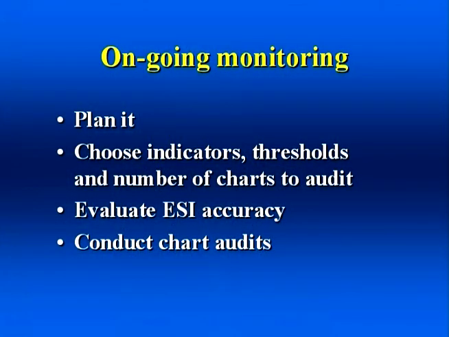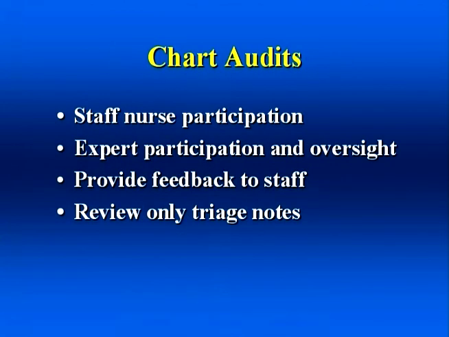And finally, evaluation of your use of ESI is never finished. You should plan for how you are going to conduct ongoing monitoring. There are many ways to accomplish this. You should, at a minimum, evaluate the accuracy of the triage ratings. This can be accomplished by chart audits. Ideally, all triage nurses can participate in the review at some point. Each chart should also be reviewed by a triage expert, your educator, clinical specialist, or a designee. Feedback from these reviews should be provided to the staff.